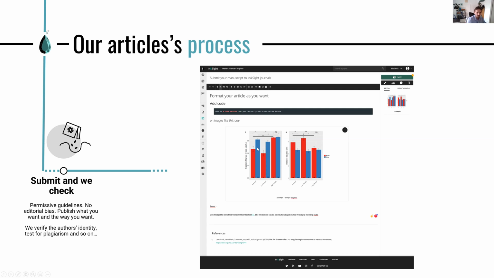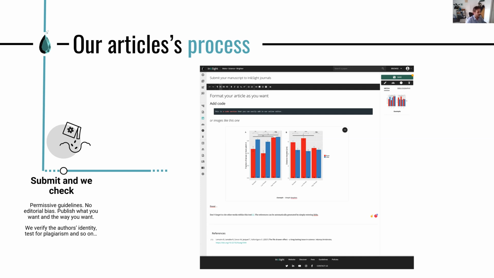You can add different kinds of media, so you can add figures, videos, audios, whatever you want. And you can directly and easily link the data to the figure and say, okay, for this figure, I use this data set, and for this data set, I use this code to analyze it. And if you really want to be transparent, you can also directly add the code in the text, for example, if it's something that you want to highlight. So you can really do what you want, and you can really be free in the form that you want. Then obviously we're going to run some checks, because I think that it's important. Open science is very important, but we also sometimes need to do some sort of controls.